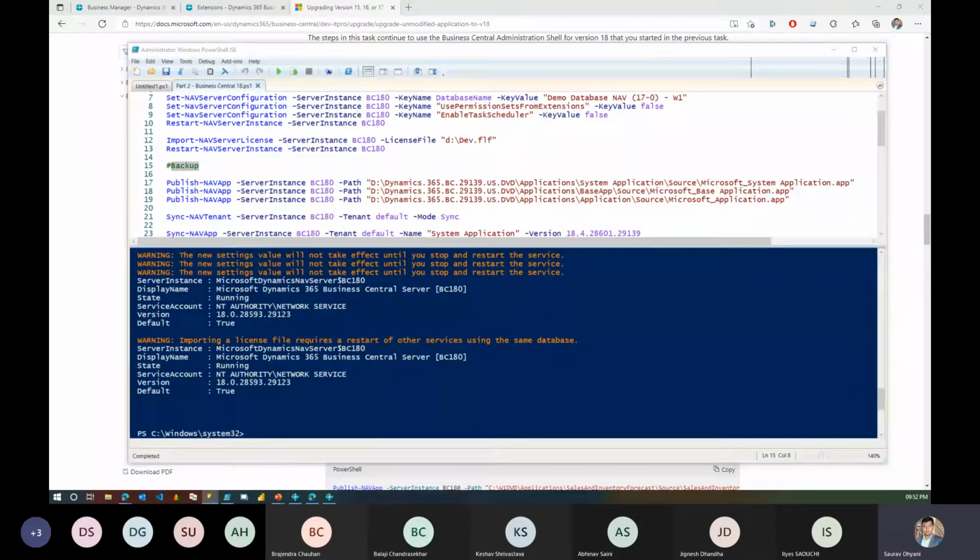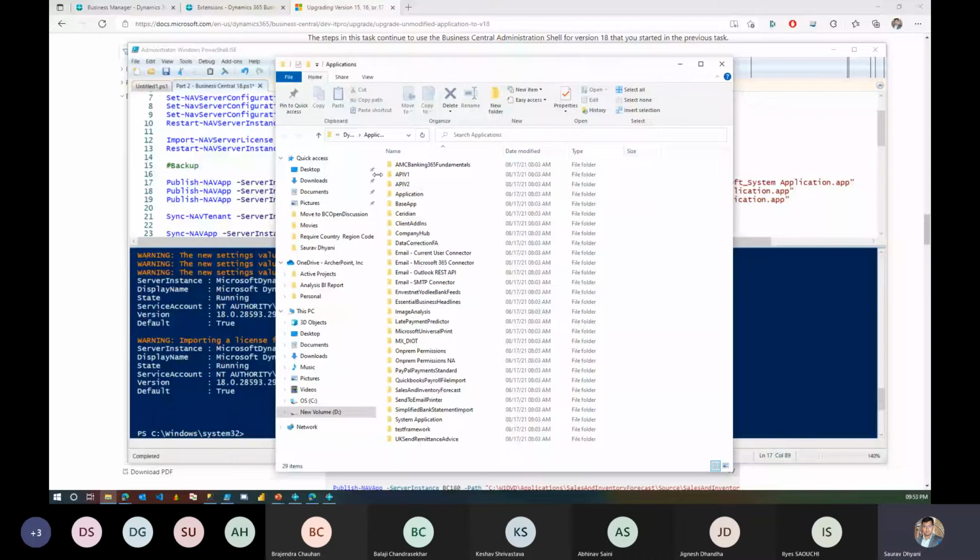So now when I publish this, this is the first app that you publish, which is the Microsoft System Application. And how do you find it? You actually go into the product DVD to find that path. In every version of Business Central, you will see this path inside the product DVD. There is an application folder.